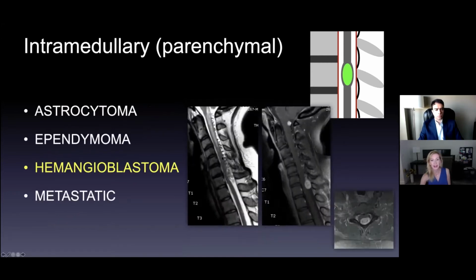Okay, this one, here's a cervical spine. So sagittal T2, sagittal post-contrast. This one you can see there's a couple in this person, a couple enhancing masses. A lot of these little black dots behind the spinal cord are prominent vessels, mostly veins. And then you see there's abnormal T2 signal within the cord. So this is not always an entirely intraparenchymal tumor, but most of them are. And this is an angioblastoma.